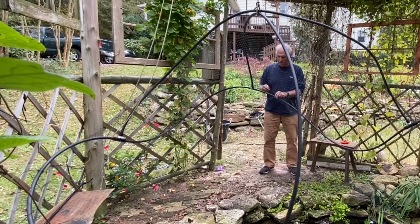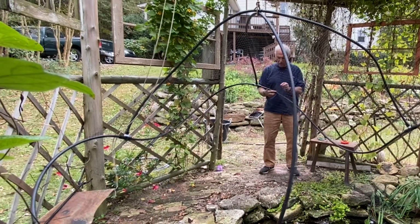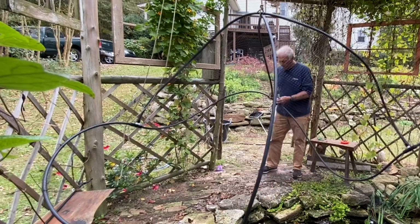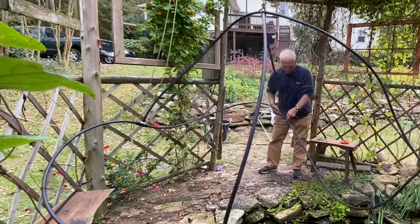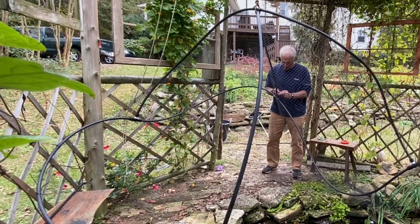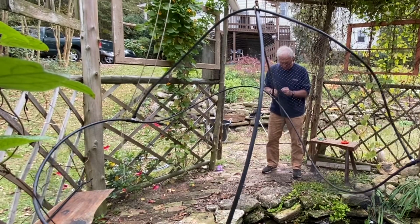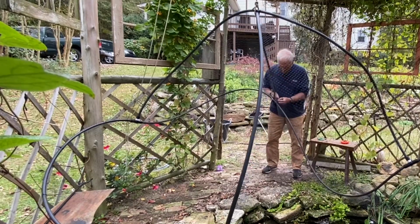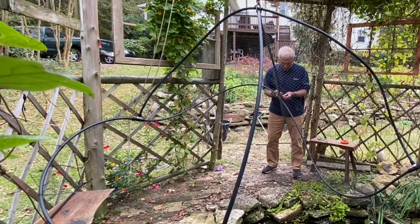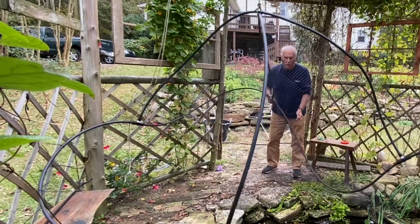And then when I looked up the nets on the pond guy, to cover this pond was going to be well in excess of $100. And that's beyond my budget. So I'm one of those guys that has more time than money. So that's why I'm doing this. If I had more money than time, I'd hire a koi pond guy.